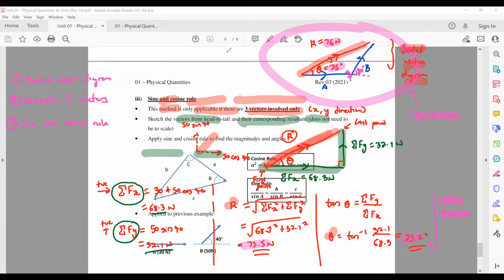and cosine rule. Now, when you're doing your exam questions, only these two are required from your syllabus. Your marking scheme answers are always based on these two. Sine and cosine rule is not really formally covered in your syllabus. The syllabus doesn't require you to actually know this. But in your exams, if you show this method, they will still accept your answers nonetheless. So just bear in mind the third method that I'm telling you, sine and cosine rule.